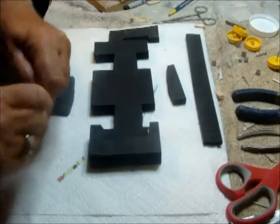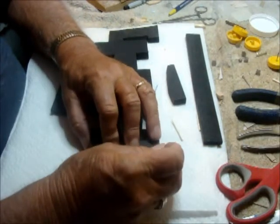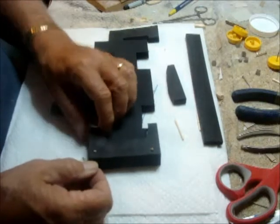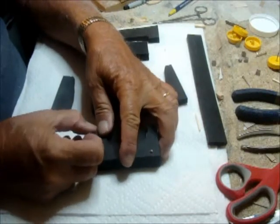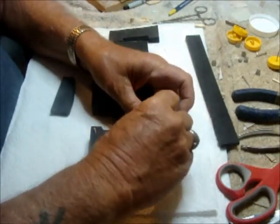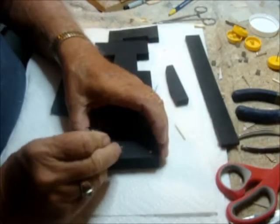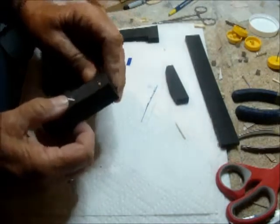And with some round toothpicks to hold this in place while the glue dries, just angle in some toothpicks. Shifting around, make sure it's in the exact position you want it. That's enough toothpicks to hold it in place while the glue dries.